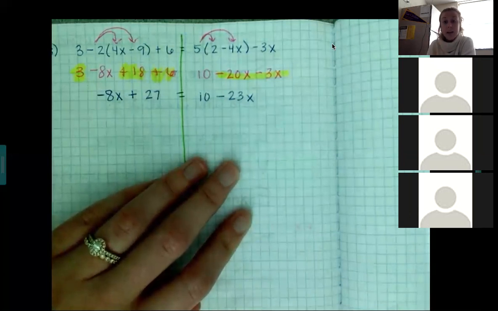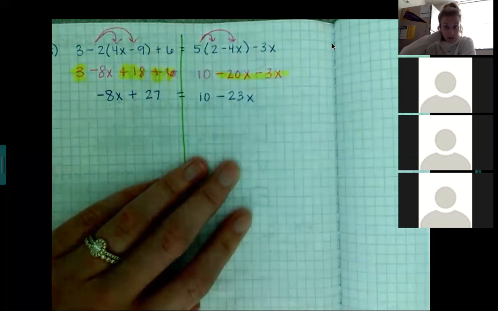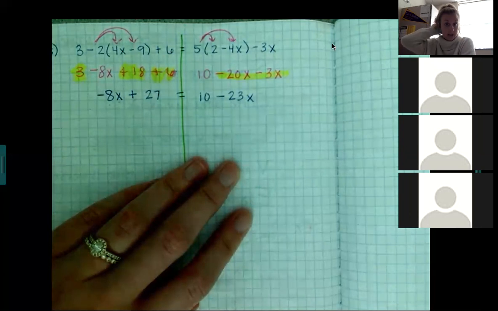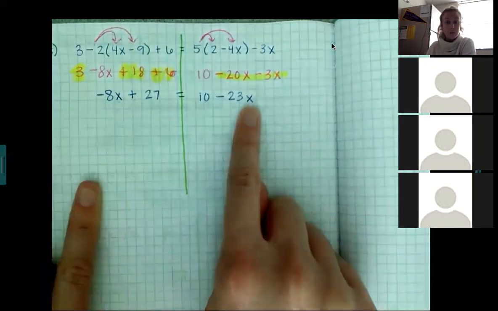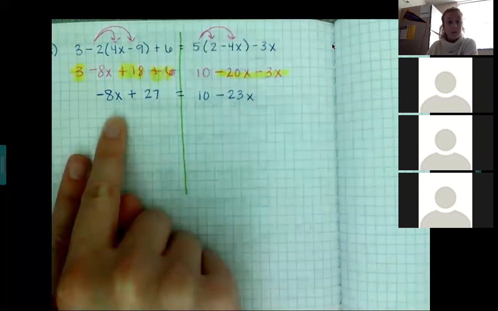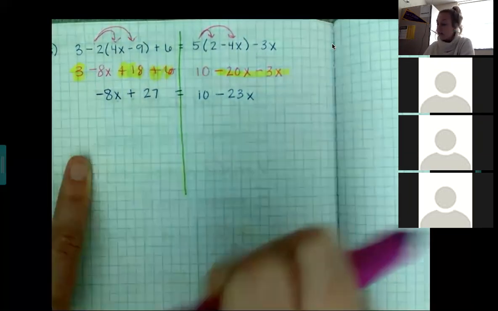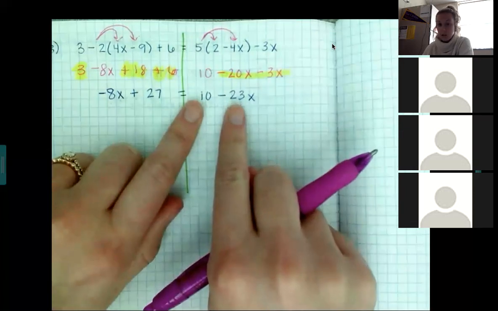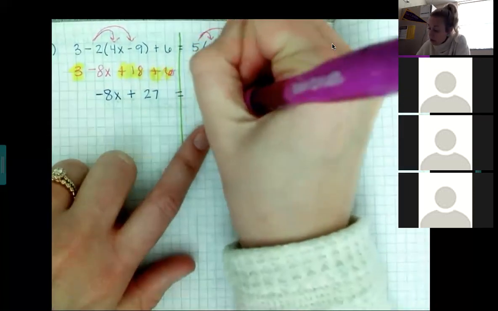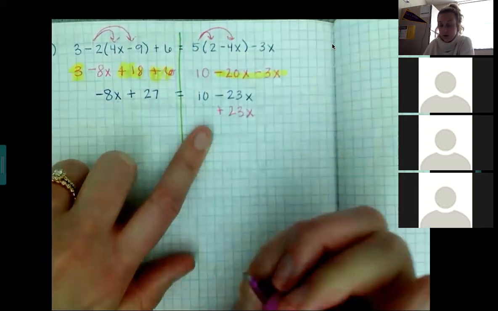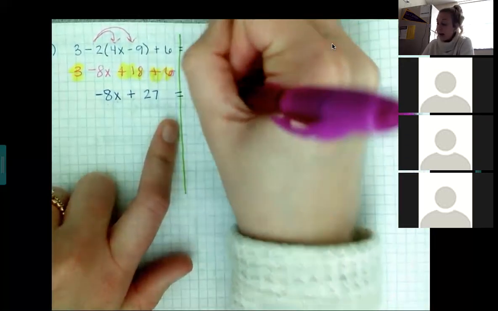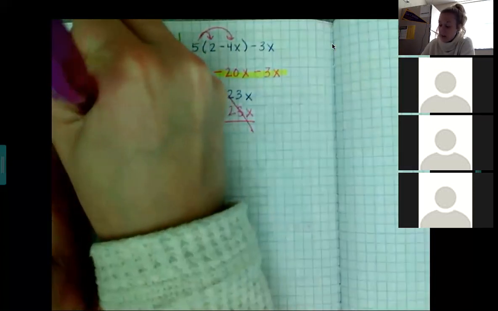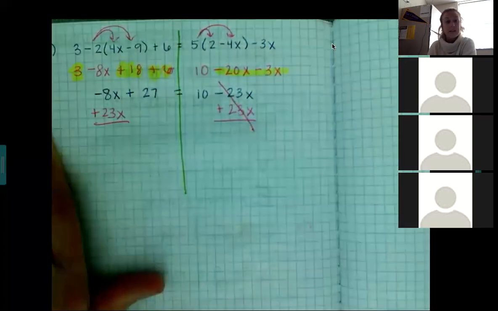Now I've got to take my letters and slide to the left. Is everybody with me? Yeah. All right, so the left is this way. So I need to move this negative 23x over to the left. How do you move a negative 23? Plus 23. We're going to add, and make sure you take that x with it because they're together. They're married. That's what I used to say anyways. I'm going to take them, add it, and slide it over here to the left with the other x's.